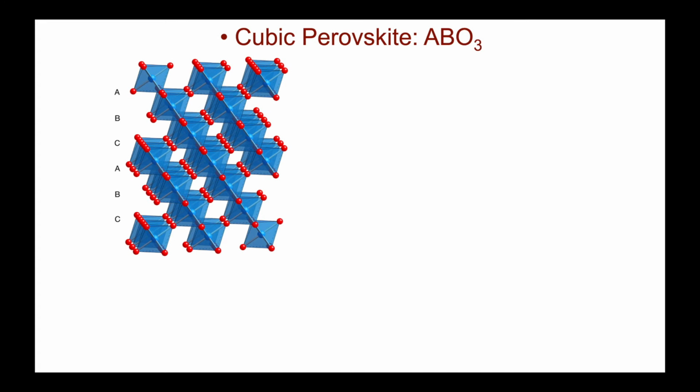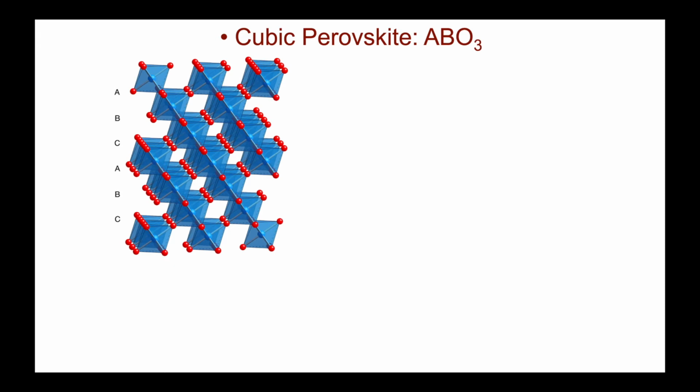And this is the view in that direction of cubic perovskite. Again, cubic technically refers to the stacking sequence of those close-packed AO3 layers, which are alternating A, B, C in their stacking. Here are those B-site octahedra. We've shrunk down the anions so we can focus on the polyhedral geometry of the B-site cation. And we can see here in this picture that each octahedron is corner shared.